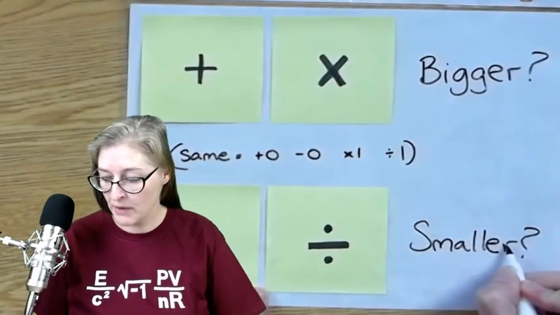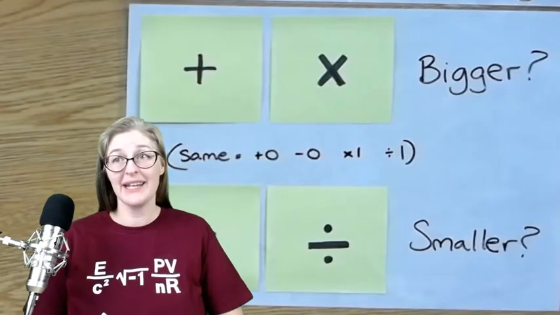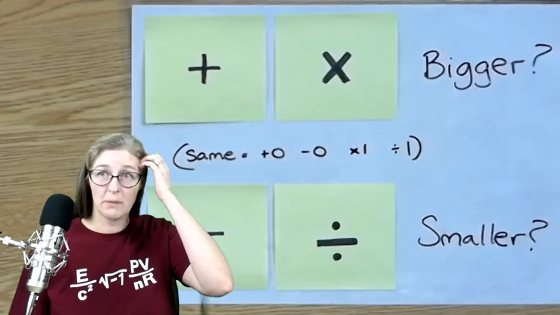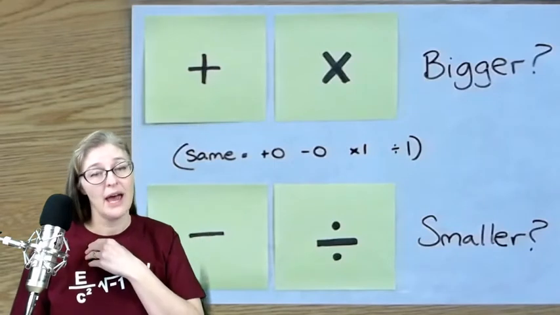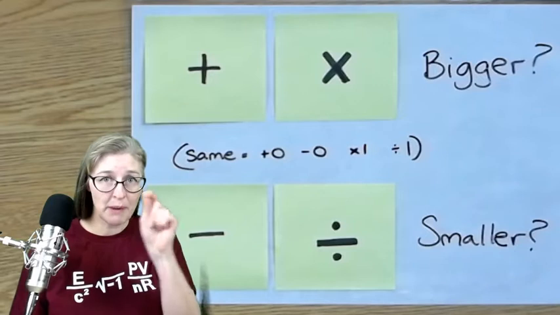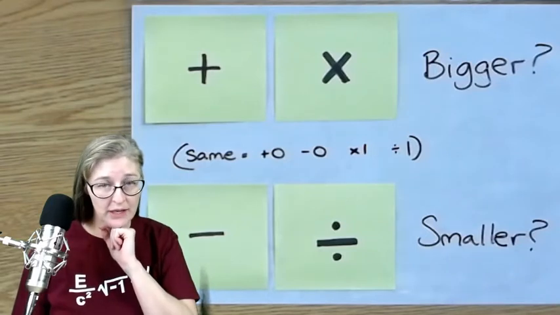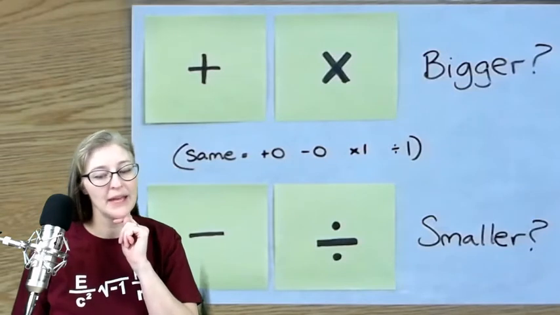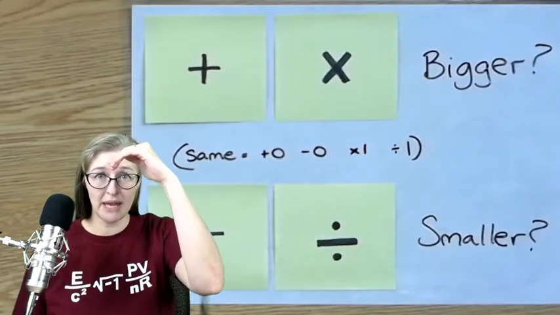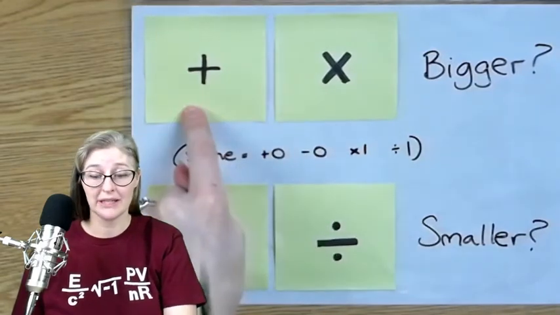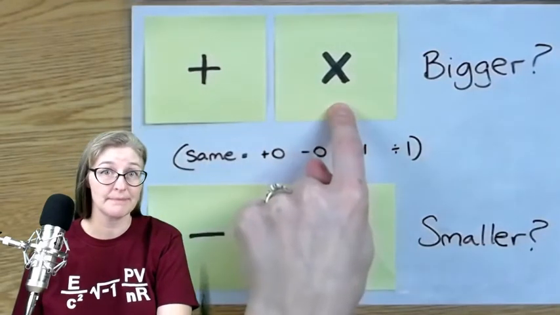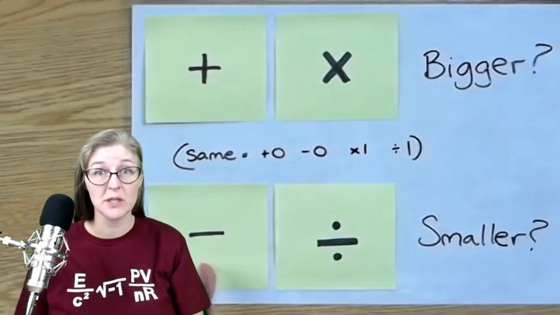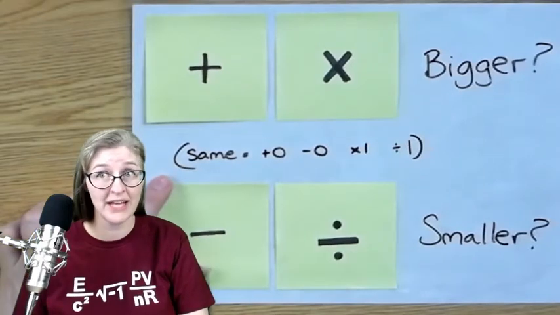Now, this is something that we covered as fourth graders, but it's always good to have a little bit of review. So whenever I am working with a numerical pattern, and I have a series of numbers, I know that I can figure out the pattern by looking at the changes. I'm always going to go from one term to the next and say, how did I get there? If the next term is bigger, I know there's only two options. I either had to add something or multiply something. If the number is smaller, there's only two options. I know I had to subtract something or divide something.